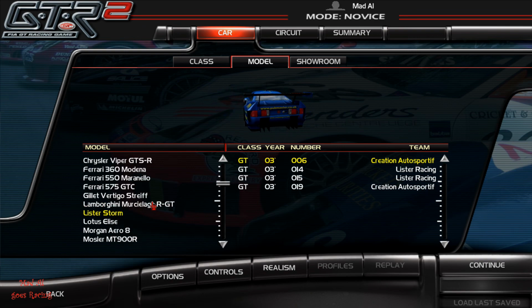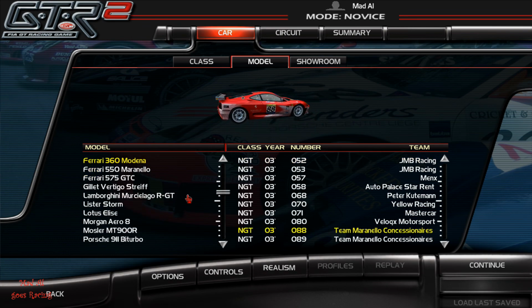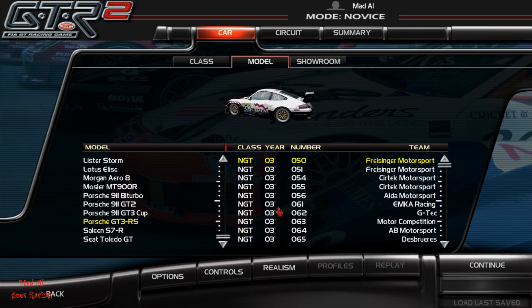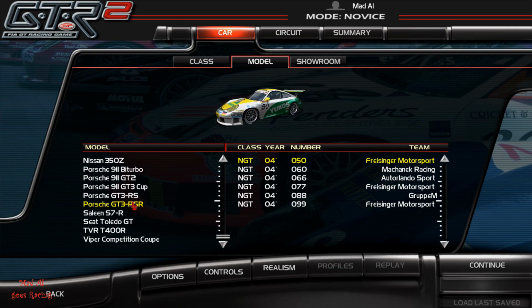Now, those cars were effectively the Ferrari 360 Modena, and the Porsche GT3 RS. They may be the RSR, I think was in the 2004 year. I will just check, because yeah. So it's either the RS or it's the RSR. I'm not sure how much of a difference there is, but whichever it is, it's one of those two.